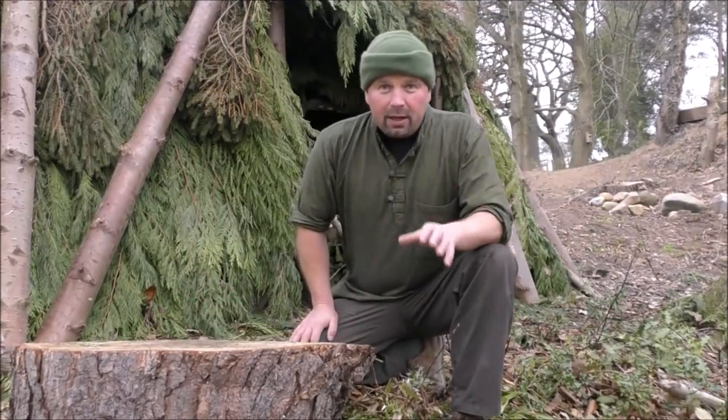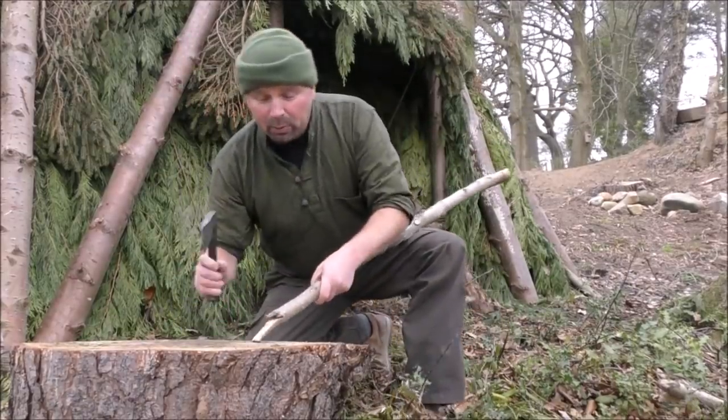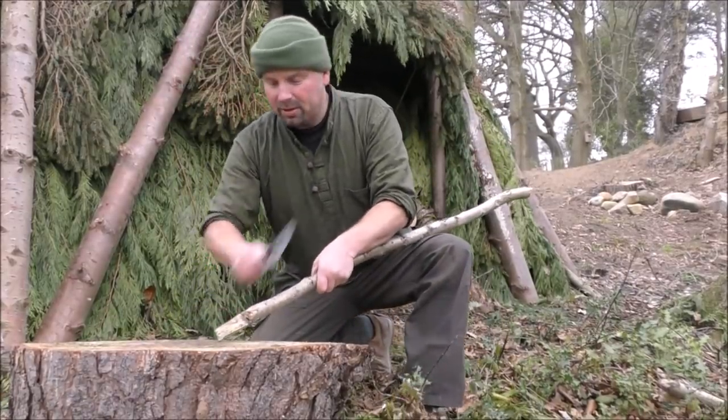Okay, so now outside our place, we've got a little chopping block to chop kindling on, reasonably near our fire. And that's also a handy place to put points on posts.